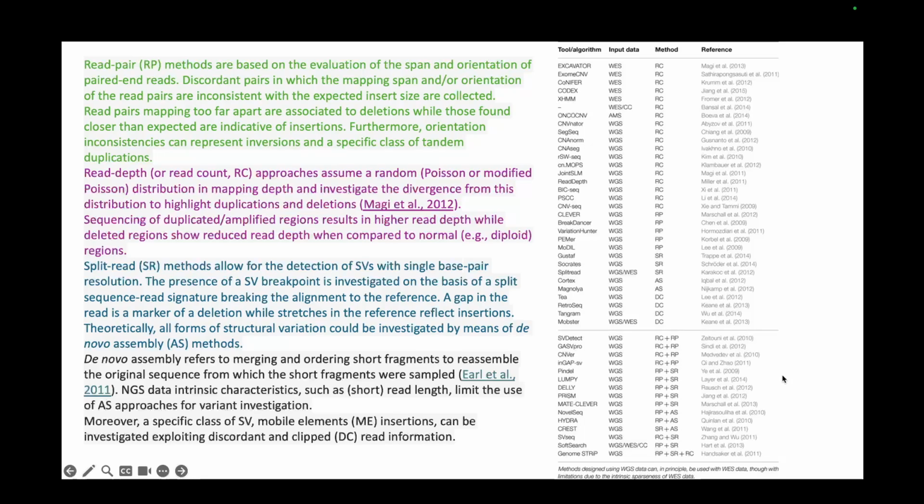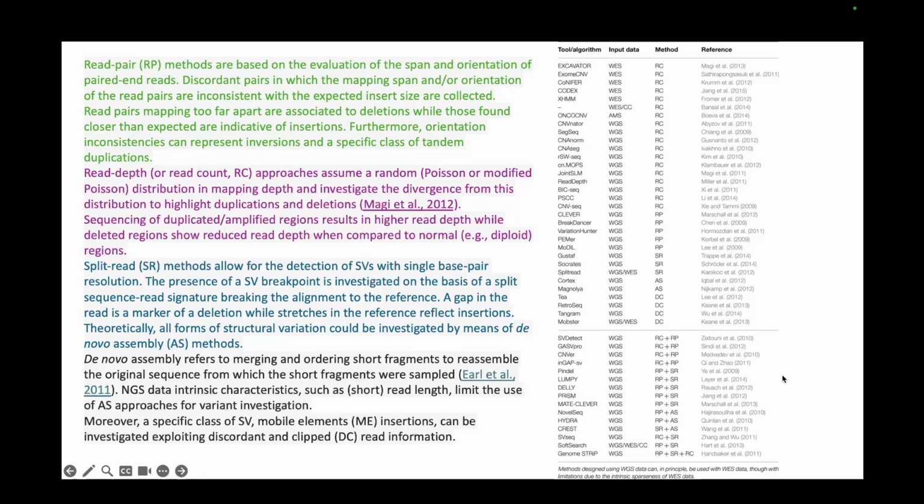Now, in case of structural variant calling, this kind of technique is also used. These are known as de novo assembly. What they try to do is assemble the original sequence from the short fragments of reads, and then see where in the genome a particular region is not matching with the reference.